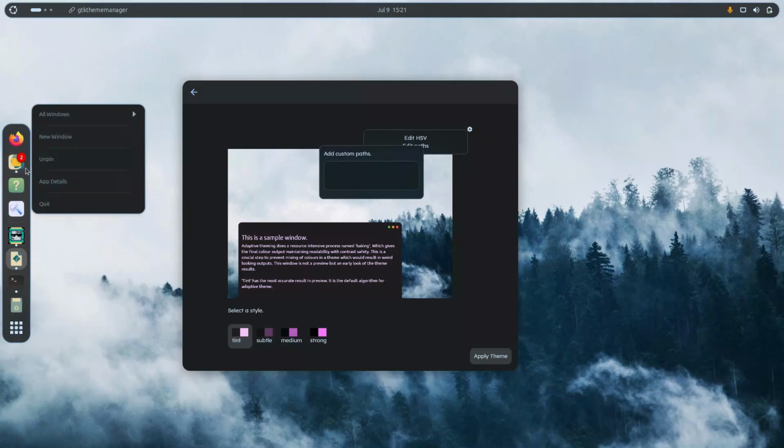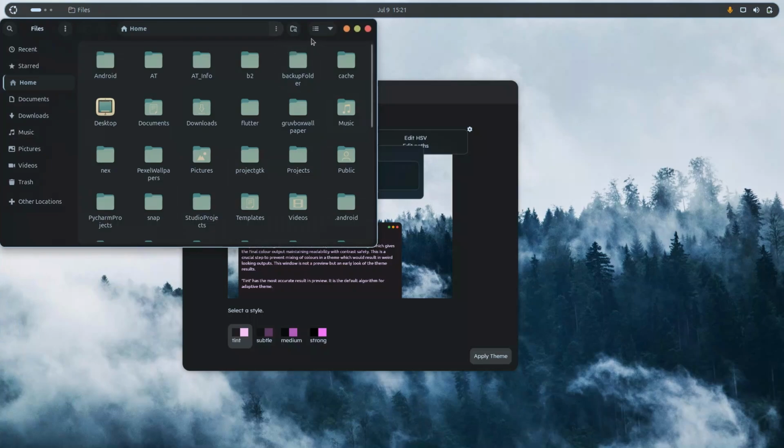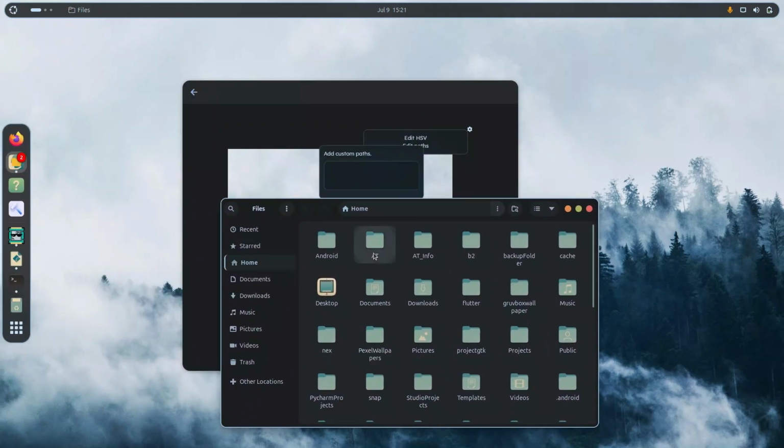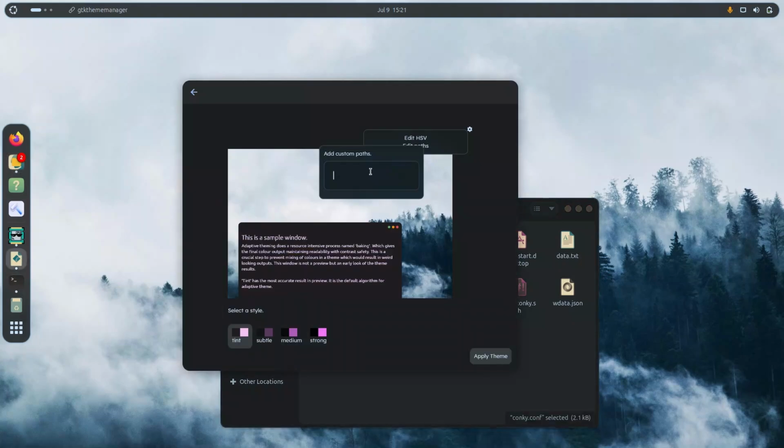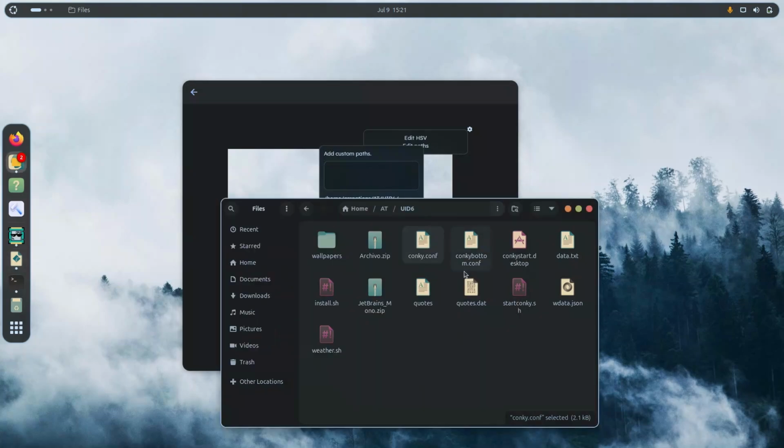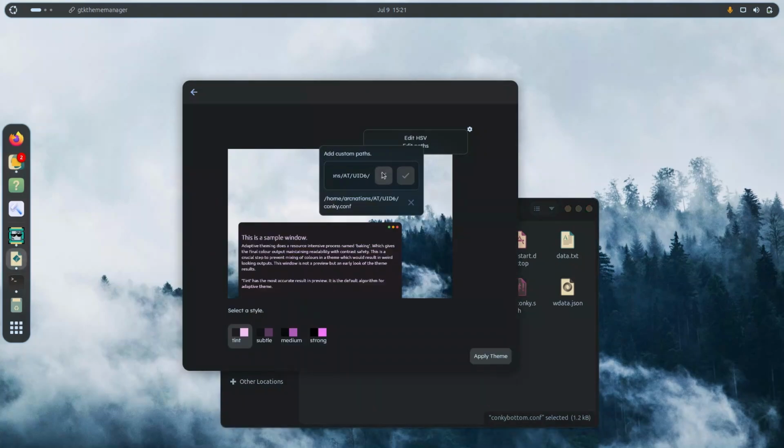So for example, if you're using a Rofi, or you're using a Conky which is applied to the desktop. For example, I have one Conky right over here. This is the conky.conf. I'll just copy the file and paste it over here. That's it. Let's also add the bottom part and paste. Done. Now as you can see, this list will be maintained accordingly, and you can add your own config files, maybe RASI files or anything else, to change the colors of that file automatically whenever you apply adaptive theming, so that everything looks very consistent.